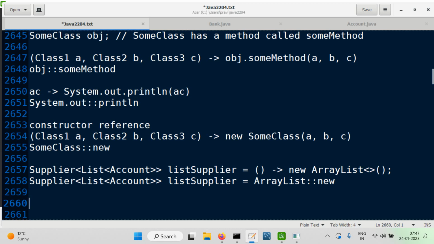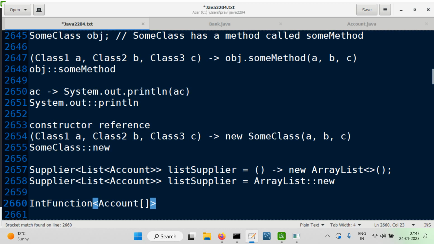Recollect the int function. What was the int function? Int function of account array, then the toArray method, when it was using this, right?